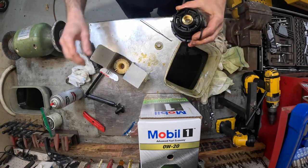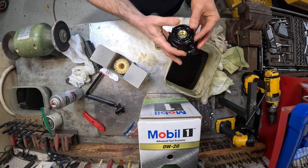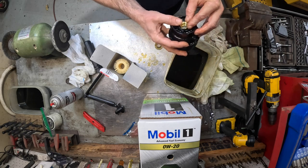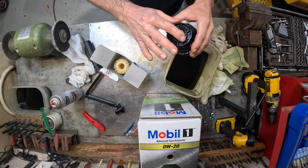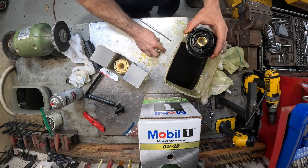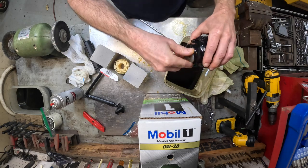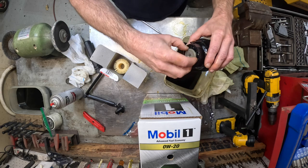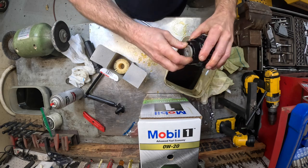Okay. And then we'll stick this new O-ring in there. Fits kind of weird. Feels like that O-ring was already swelled, but I guess it's supposed to be like that. It is an OEM part, so I wouldn't buy anything aftermarket when you do this. I'm gonna run that in there.